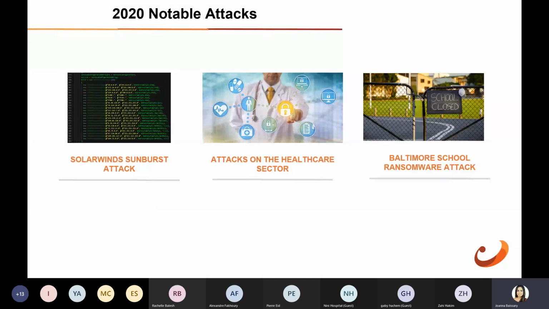Also, the Baltimore school ransomware attack. Two days after Thanksgiving, the Baltimore County public school system was shut down, leaving 115,000 students without access to their online classes. The district email system, website, and grading system were all impacted.